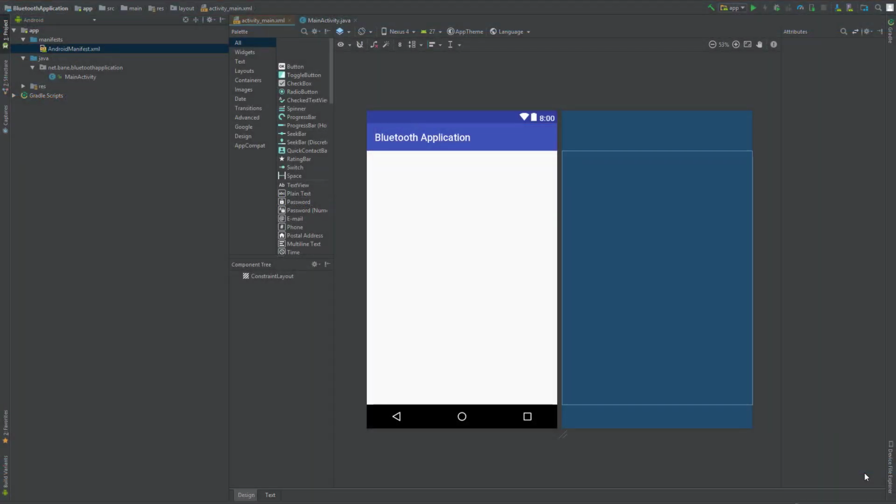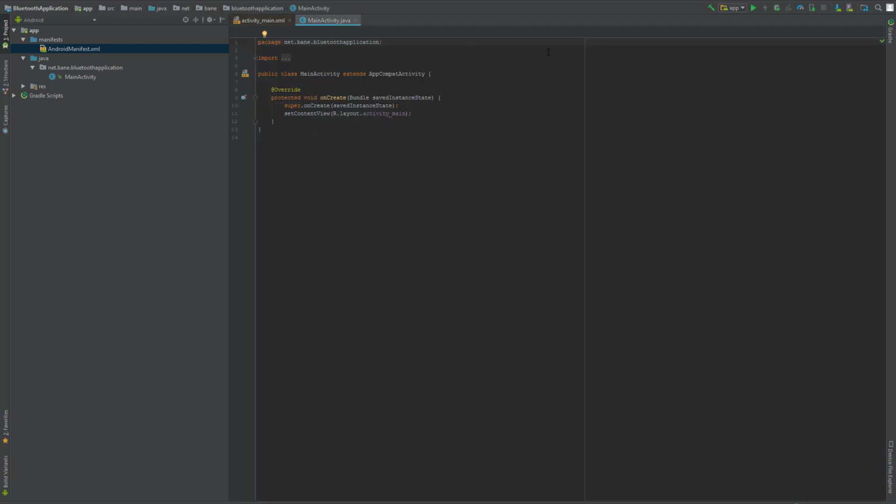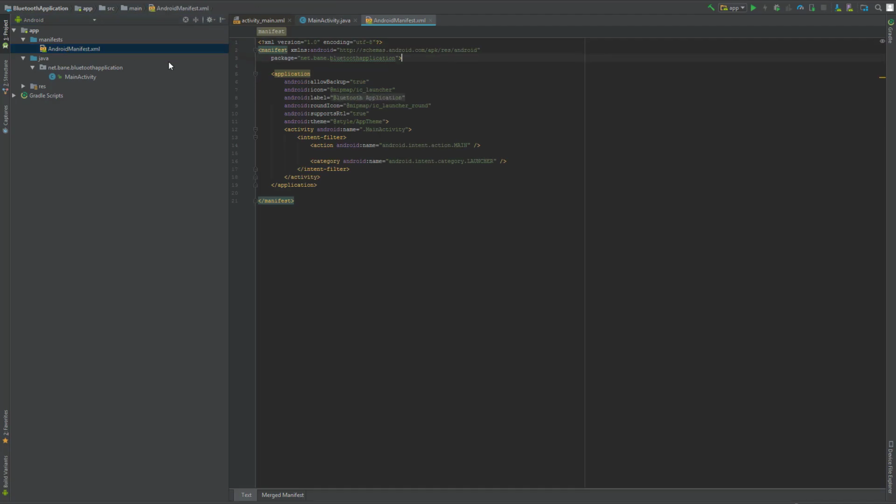Now we get to the fun part, programming the telephone. In Android Studio, I've created a new project using an empty activity template, but the focus of this project is going to be on Bluetooth communication. So for simplicity, I'm going to ignore the graphical user interface, and I'm going to ignore any of the multi-threading aspects of the application, and I'm just going to cram the entire program inside the onCreate method of the MainActivity class.